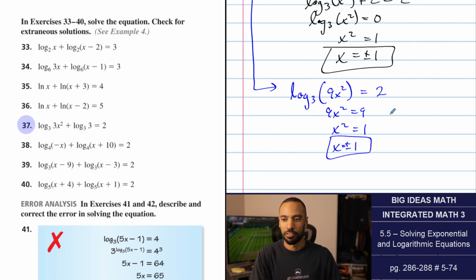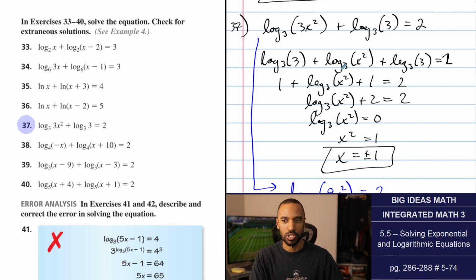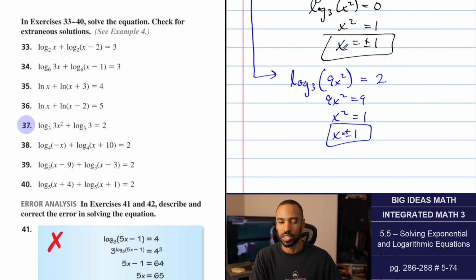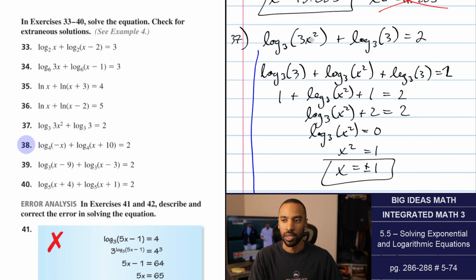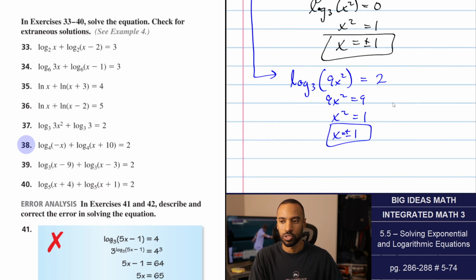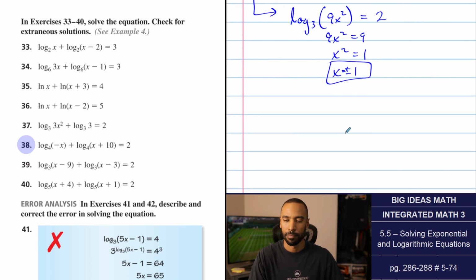So, looks like that was significantly faster, but I like the idea of expansion. I really like to play with these log things, and I want you to know all the properties and what really calls to mind in some situations when you can work them out. Now, both will work, by the way. You can square -1, it turns positive, as well as the positive 1 there. So there's no issue with either answer on that. All right, number 38.